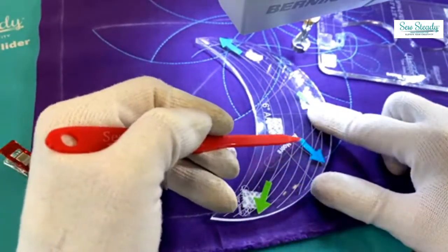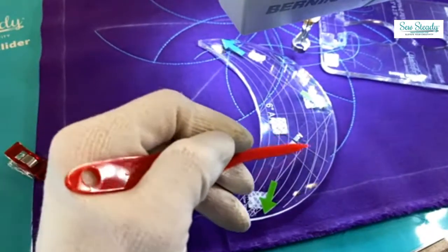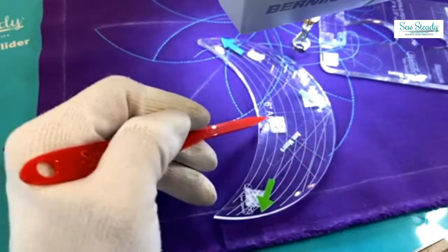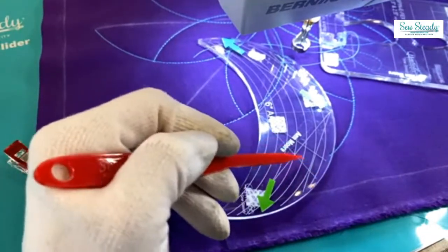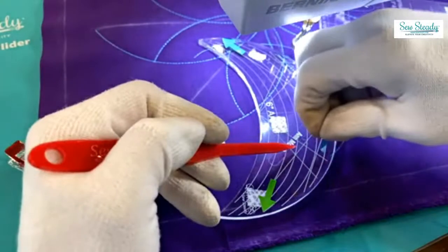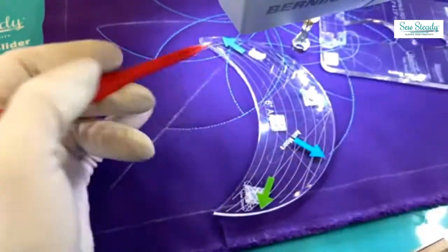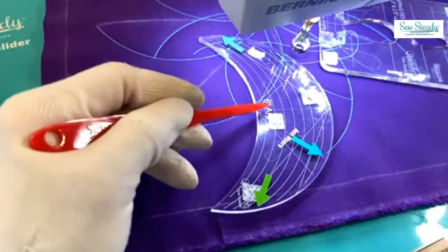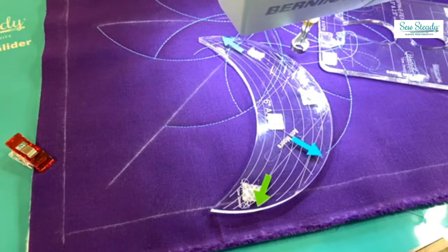I've got one of them partially covered up, but I actually chose the first line, and we can go ahead and remove that. We're through with it. See that long line right there? That's the one I used. And then there's another one out here that I did not use. That would have gotten me even further out. But that was the first. They're not actually lined up with each other, but they're registration marks on this template that I could use. So hope that answered your question.